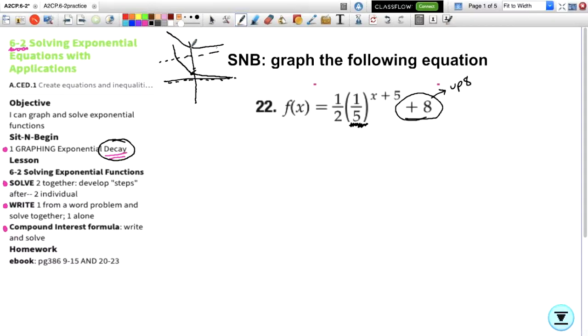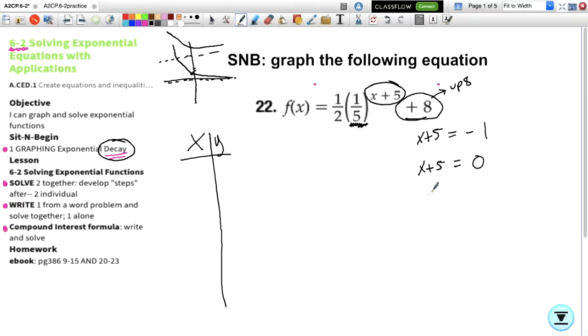So just a mental thought about this: this is how you tell where your asymptote has relocated, by the plus or minus on the end. Then, just like I had to do with square root graphs in our previous chapter, I'm going to look at creating an XY chart, and I'm going to need 3 values for my x. I'm going to look specifically at my exponent, which is x plus 5. I'm going to set that equal to -1, then set that equal to 0, and then set that equal to +1. This is going to give me the 3 easiest exponents to handle.